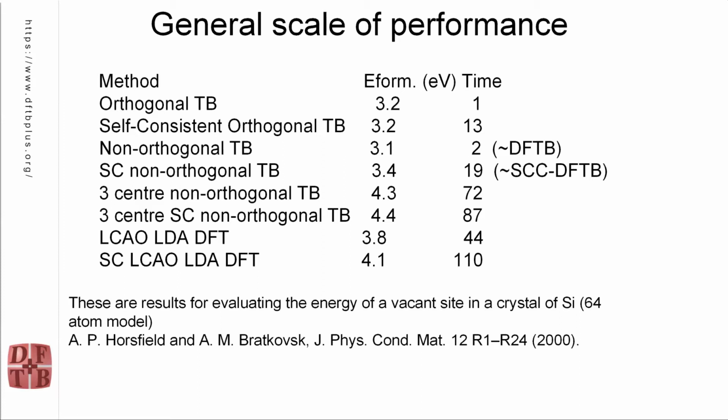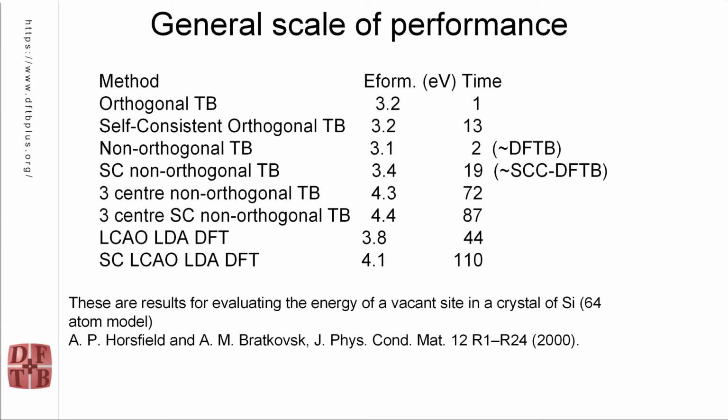As someone from a solid state physics background, I'm fairly happy with electron volts as a unit. If you are more familiar with chemistry choices, probably you're going to be thinking in terms of kilocalories, but one milli electron volt is not too far away from 4 kilocalories per mole, so you can kind of interconvert for these things. On the scale of these kinds of things, we have an error bar between the different methods on the order of about 0.5 electron volts, which shows you have a spread of these things. But I'm focusing on the time for a few seconds here.